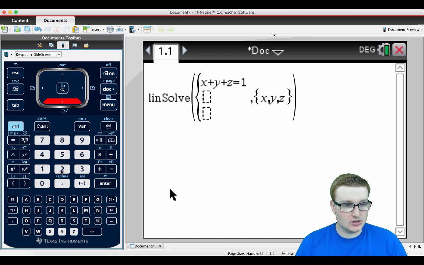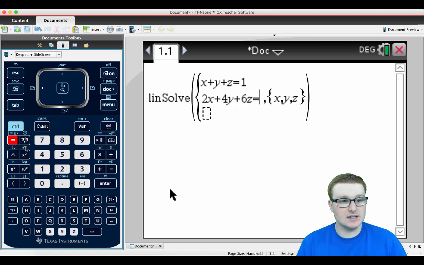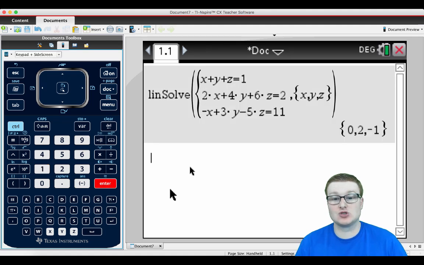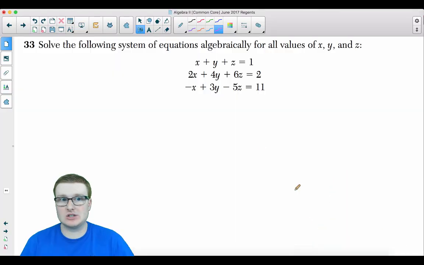Once you type these into your calculator, you're just going to press enter, and it's going to spit out the 3 answers that you need. The goal here is to make sure that you get these answers along the way, because if you mess up one of the letters, you know for sure, hey, I messed something up here, I got to go back and fix it. So it's just nice to have the answers ready for you at all times. So your x is 0, your y is 2, your z is -1. We know those answers. So now let's go ahead and solve it by hand.